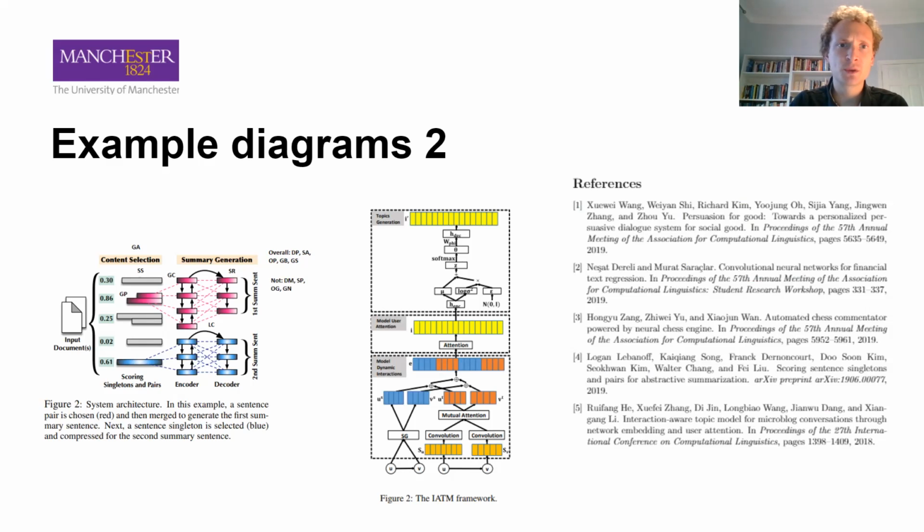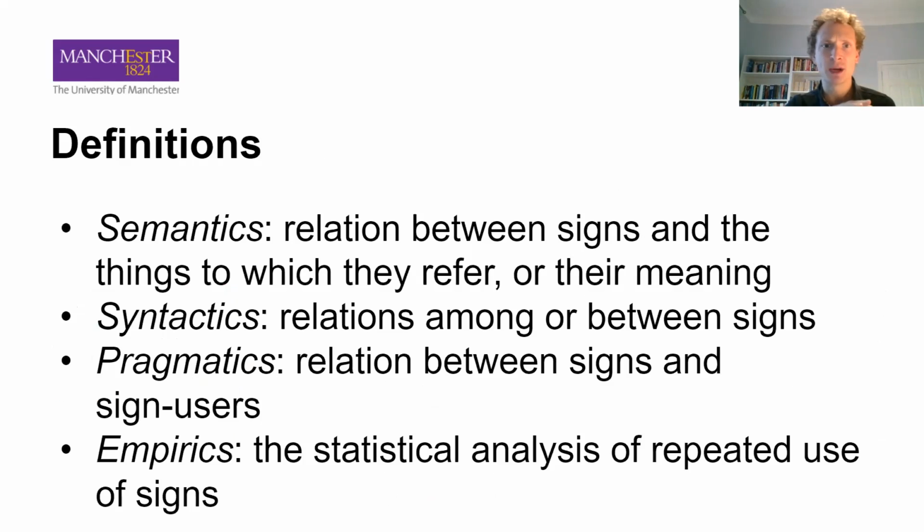So what we wanted to do was to try to examine that. And so there's a few ways that we could consider that. So sort of semantics, syntactics, pragmatics, and empirics. So these being sort of diagrammatic ways of approaching things. And in this analysis, what we're really looking at is empirics. So is there anything statistical that we can say about the use of aspects within these particular signs?